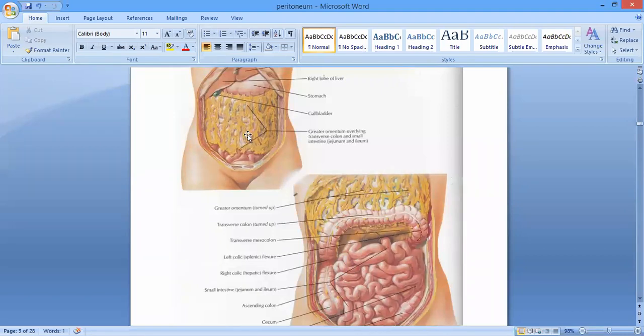We have got the greater omentum and the lesser omentum. Now greater omentum, it is a Latin word, it means apron. You see, it is hanging down from the greater curvature of the stomach like an apron, covering the coils underneath the stomach. Stomach के नीचे ये आपको जो intestinal coils नजर आ रही हैं, we have just reflected that omentum. This apron को हमने ऊपर की तरफ reflect किया और इसके नीचे आपको ये organs नजर आ रहे हैं. So it is freely hanging from the greater curvature of the stomach in front of the coils of the intestines. ठीक है जी? कोई प्रॉब्लम तो नहीं है?